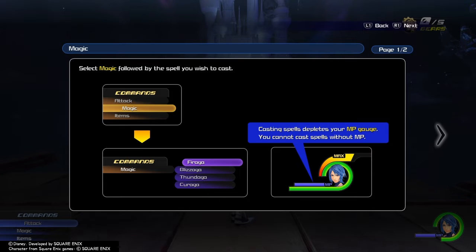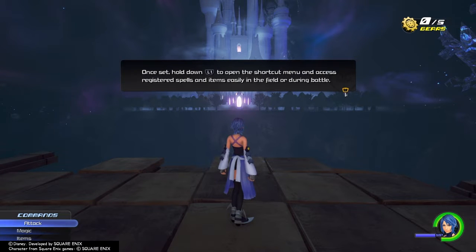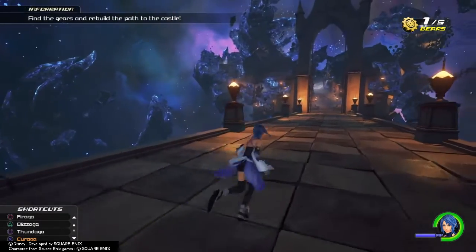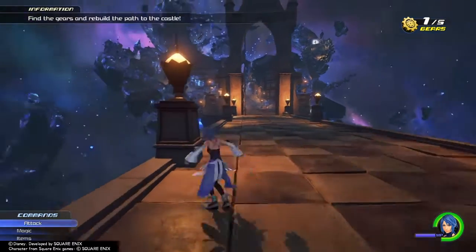Select magic. Follow the spells you wish to cast. Okay, we've already pretty much read all that. Shortcuts, L1. I won't get too far without those gears. So we need to collect some gears. Five to be precise. Are these the lamps?